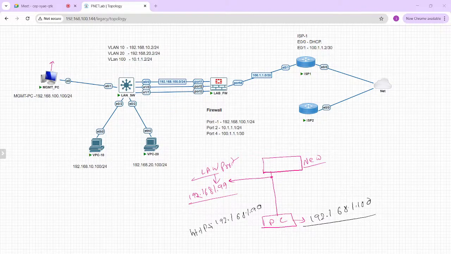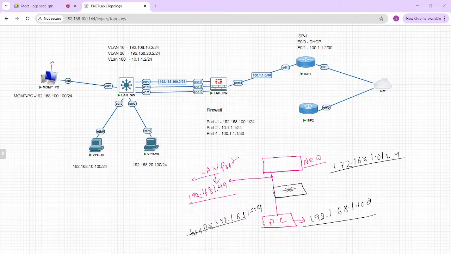First, you need to change your LAN IP. Whatever IP schema your company is using, give the same to your LAN port. Then change your PC IP accordingly. Suppose your company is using the 172.16.1.0/24 range. Then your firewall LAN IP and your PC should both be in this range. You may also have a switch connected. Then it will work normally. Is it clear?